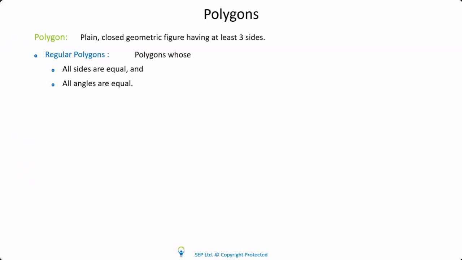Okay. Now, can you think of a polygon where all angles are equal, but it is still not a regular polygon? All angles equal, but it is still not a regular polygon. Can anyone think of an example? This one is an easy one. All angles equal, still not a regular polygon. Yes, Shivam is correct. It's a rectangle, right? Where all angles are equal, but it's still not a regular polygon.